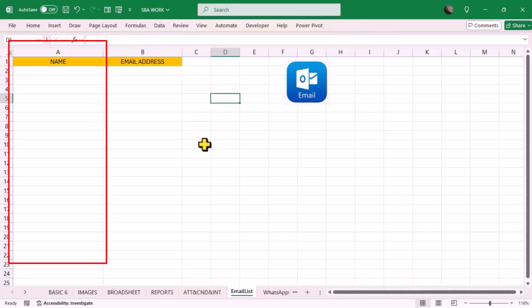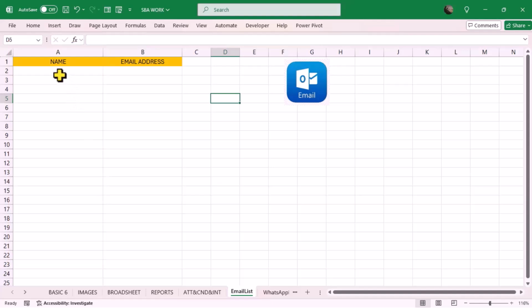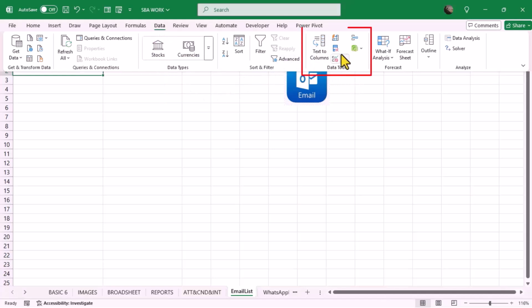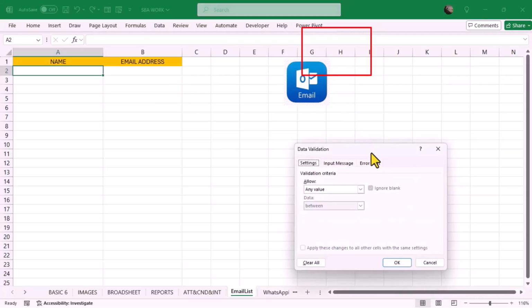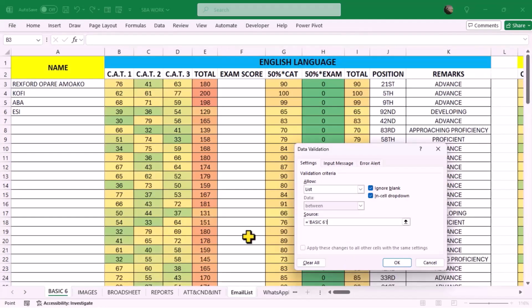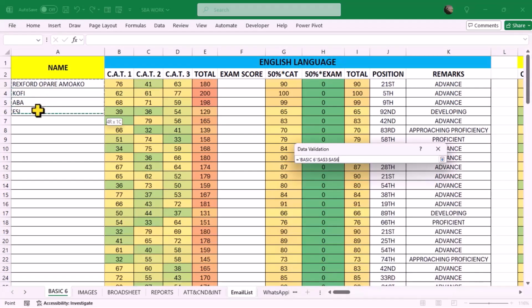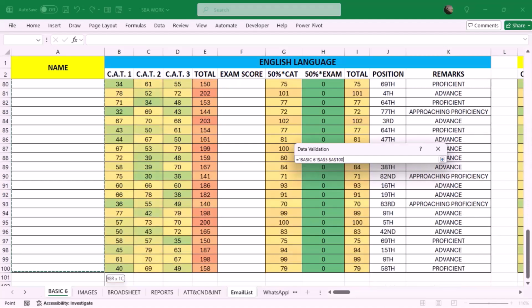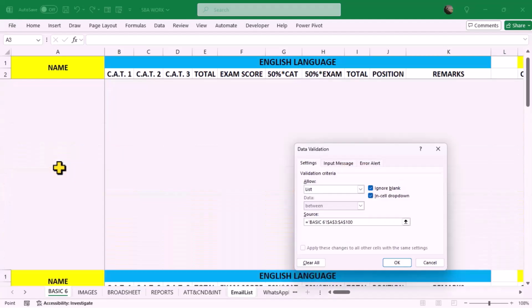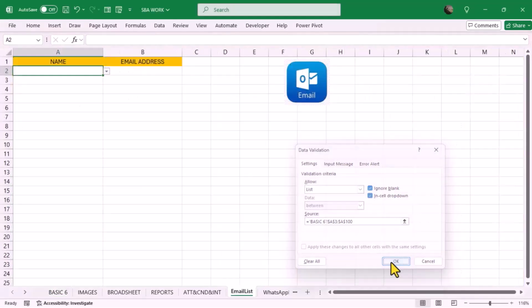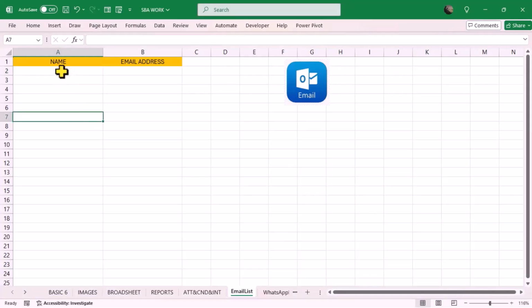So to ensure data validation here too, let's click in cell A2. Let's go to the data tab. Then in the data tools group here, select data validation and change from allow any value to list. And then the source here, let's go to our source list and let's select all the names that we have here. So you can select up to where it ends and you click OK. Then let's fill down.